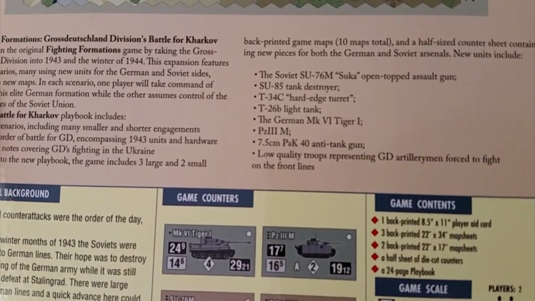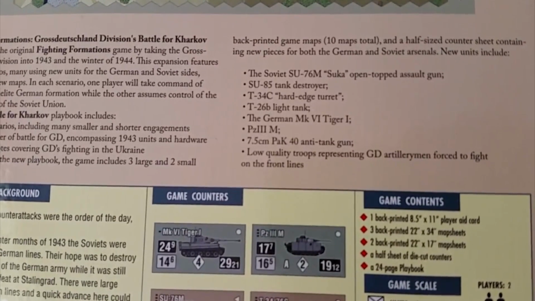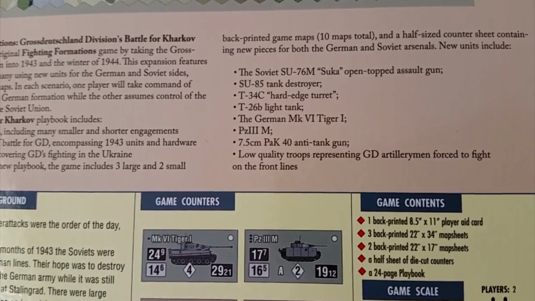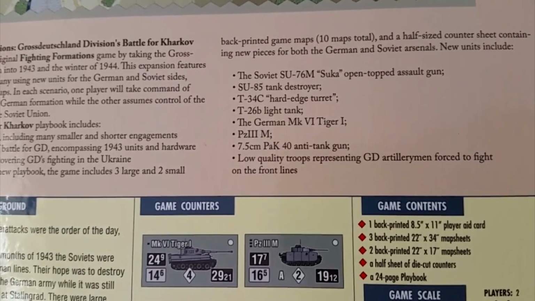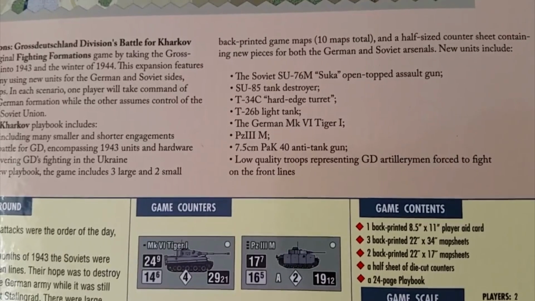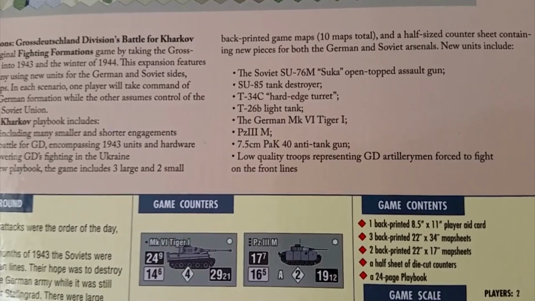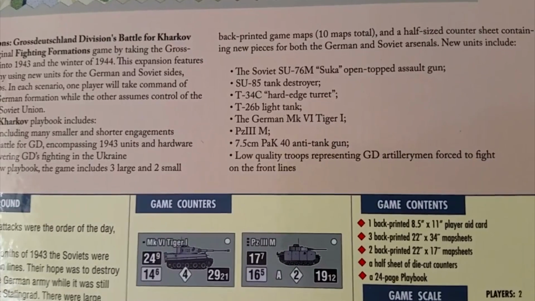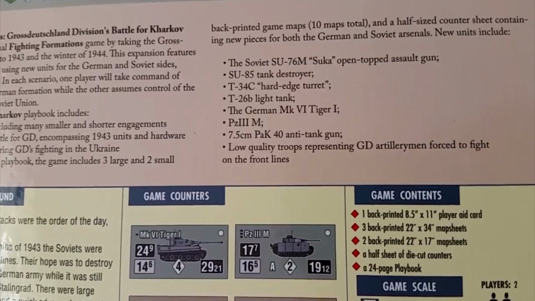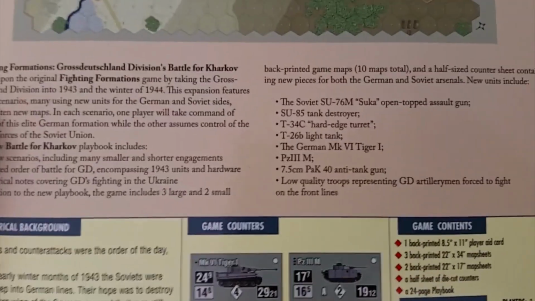The new units in the game include the Soviet tank destroyer Su-76, which they classify as an assault gun, Su-85 tank destroyers, T-34Cs, T-26, German Mark 6, Tiger 1, Panzer 3M, 75mm anti-tank guns, and some additional infantry for one or more of the scenarios.